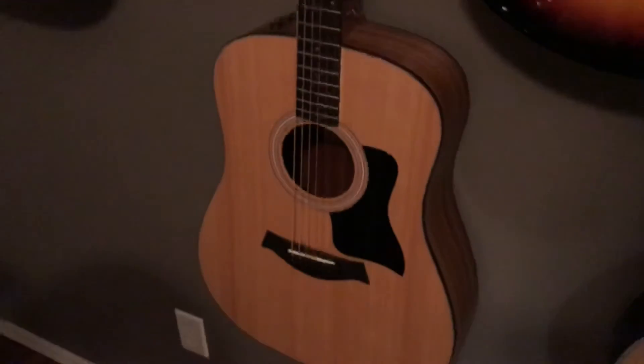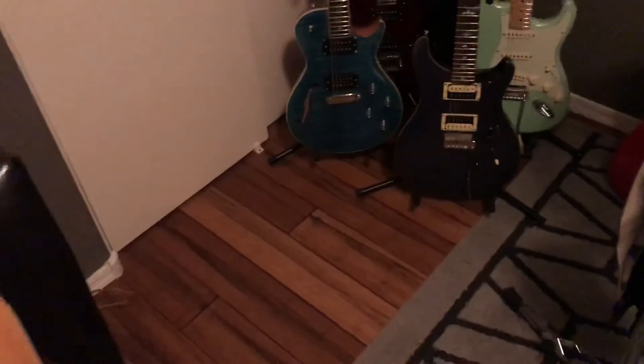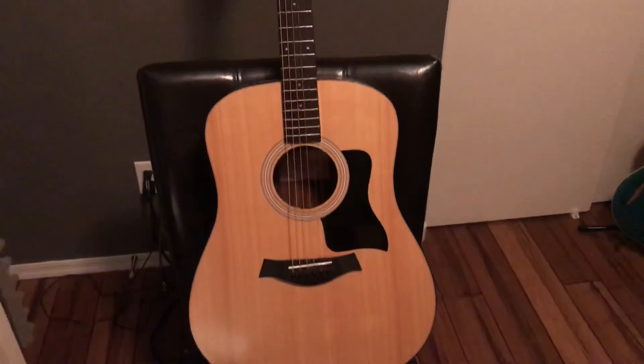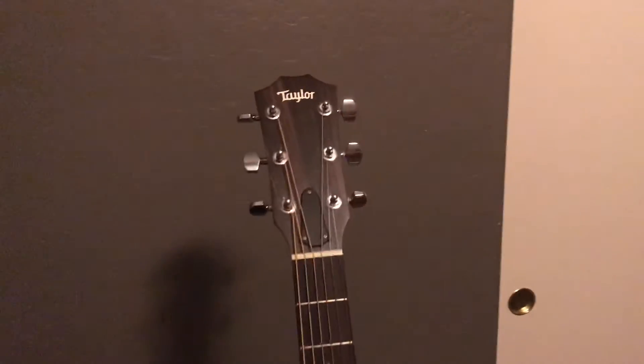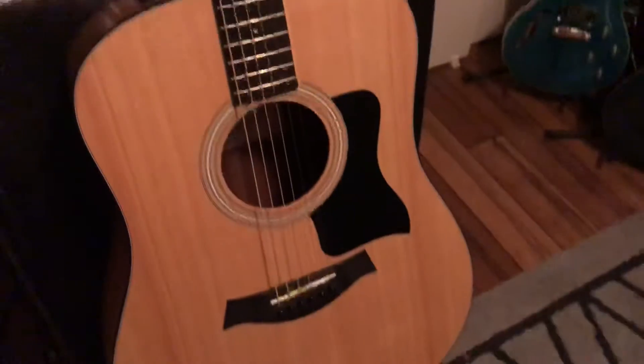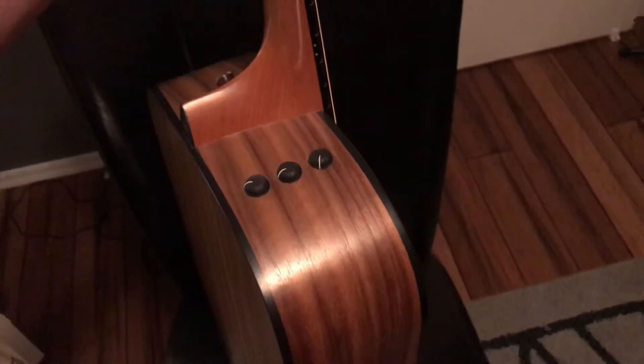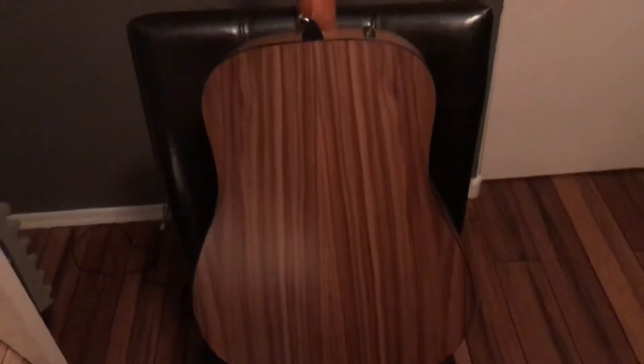Here's my first Taylor. I wanted one for so long and finally got one — I never could manage to spend more than a couple hundred dollars on a guitar before this. This is the Taylor 110e — just the basic model. It's got a solid spruce top, ebony headstock and fingerboard, ebony bridge, and walnut back and sides. It's got a nice electric setup and sounds real good. That's what I used to learn bluegrass on — a real good learning guitar.